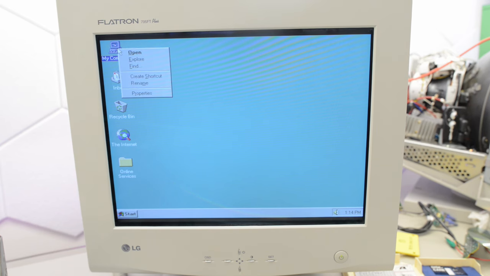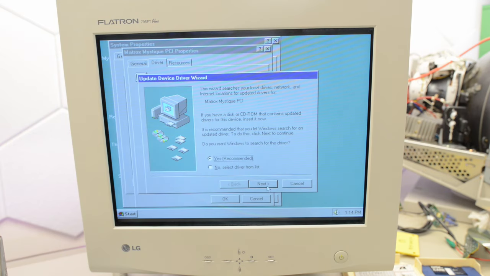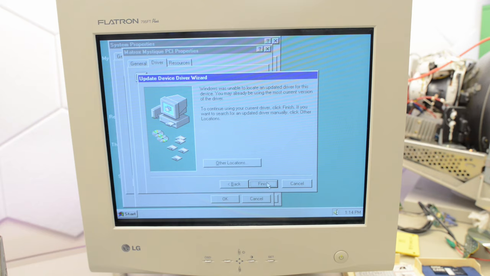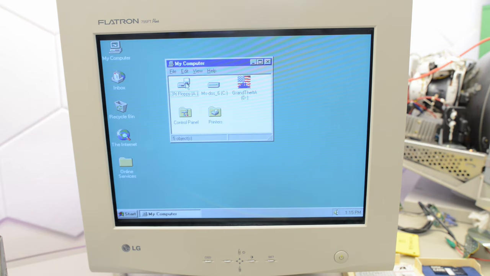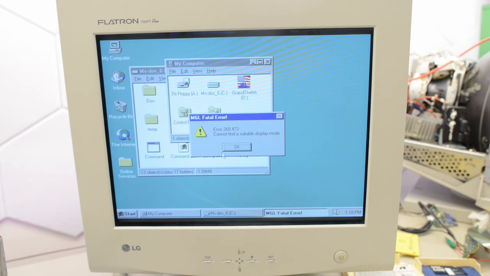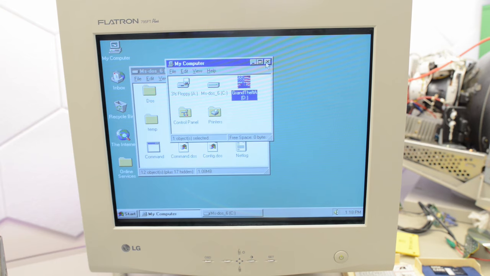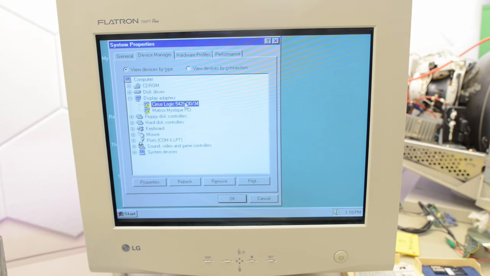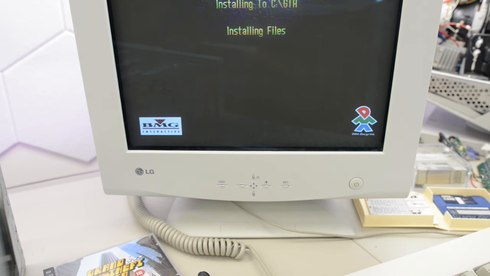So how about if we uninstall the Cirrus Logic card and then reinstall the drivers of the Mystique card? This is kind of odd because the onboard graphics are disabled with the jumper. Well, the display still flickers before it boots to Windows, and then it stops. Oh no, it installed the Cirrus Logic card without allowing me to abort. No, we're still getting the same error. And it has installed the Cirrus Logic again. Crap.